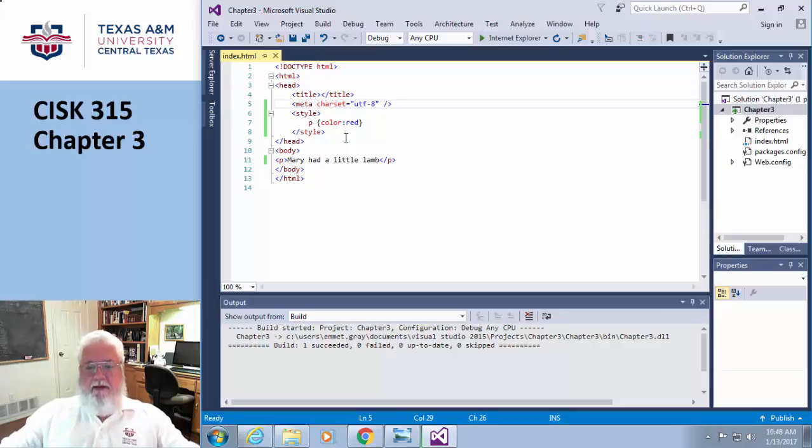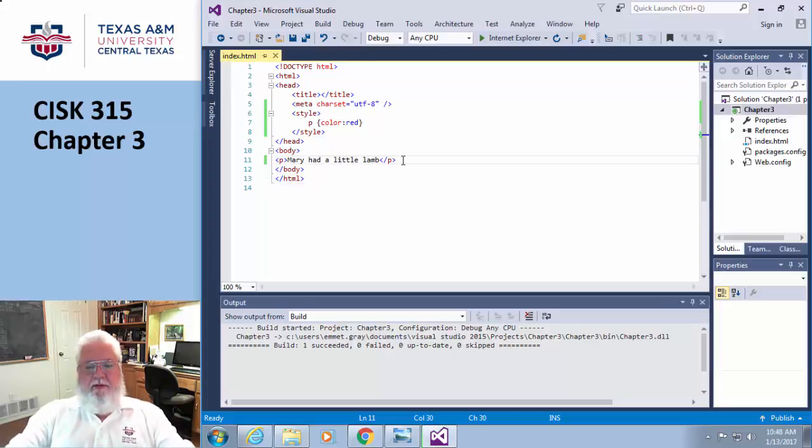So in this context here, there's a thing called a selector. This first part is called a selector. And basically, it's like a filter. What it basically says is, where do you want this to apply? Well, I told it I wanted to apply to the P tag, okay?